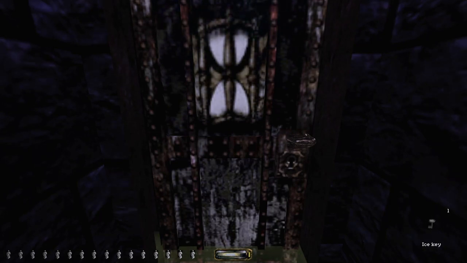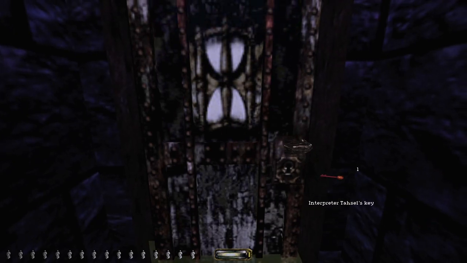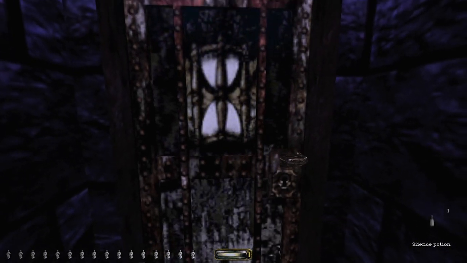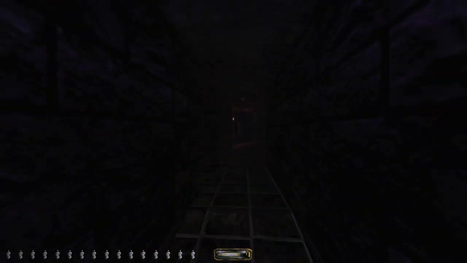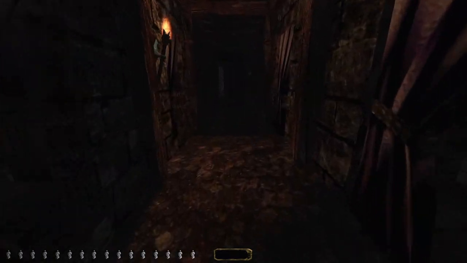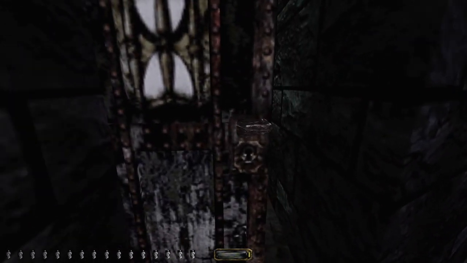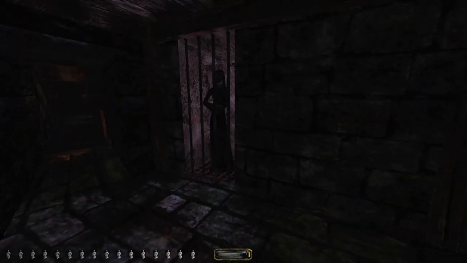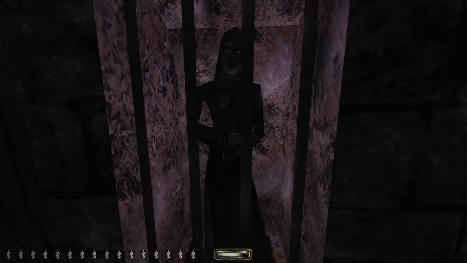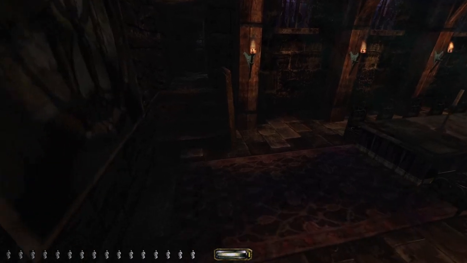So the third mission in this series has also become, the South Stack isn't gonna work. It's also become a key hunt, which is unfortunate. So bathrooms. Hey, creepy statue lady, I'm sure you're not gonna come alive. You wouldn't do that to me, would you?